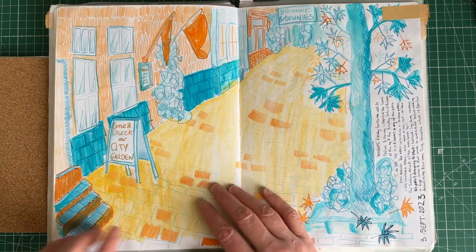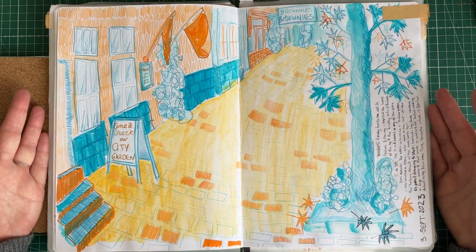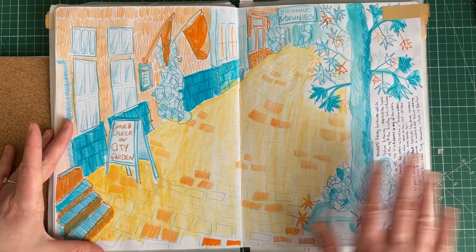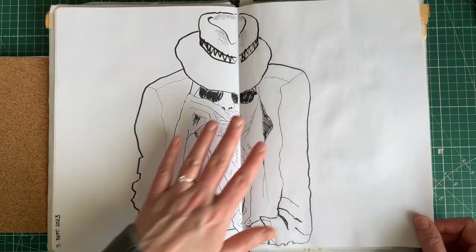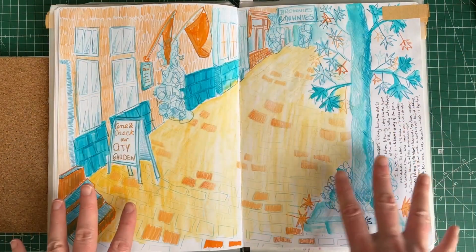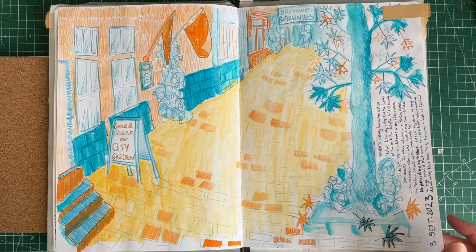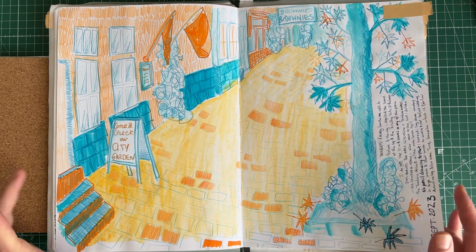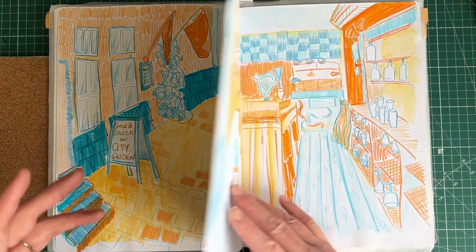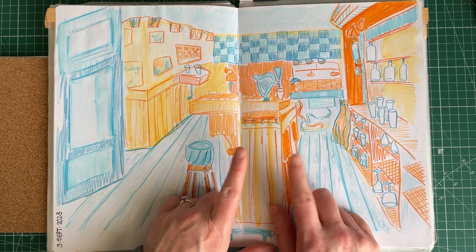And then I think this was the same day I was going through an experimenting stage with just my favorite colors, which are blue and orange. So I drew this scene where he was sat here, I was here, and that was my view. Behind him was this, so I just eliminated David from that. I have nothing to say. It's very colorful. It was great at the time for me to experiment and try new things, but this was inside the pub where we get the Sunday roasts.